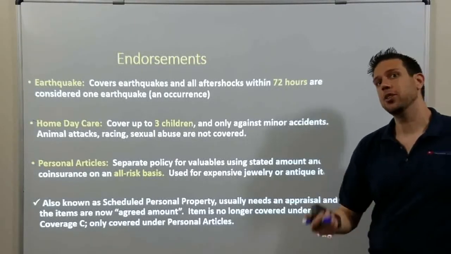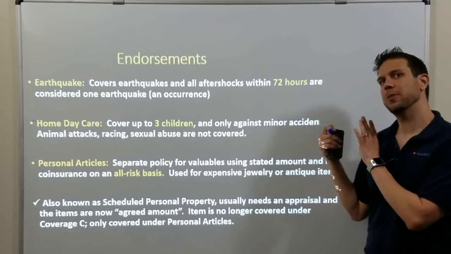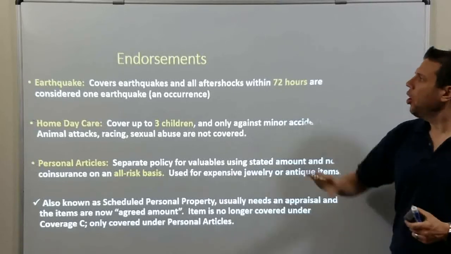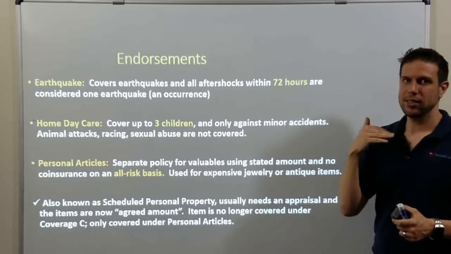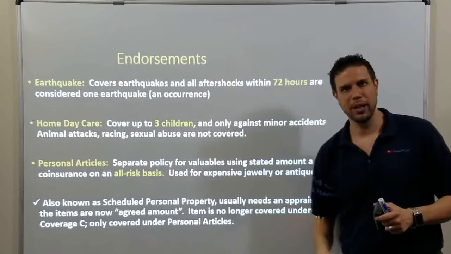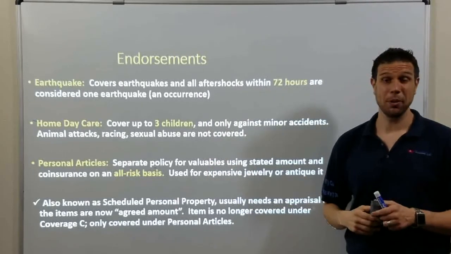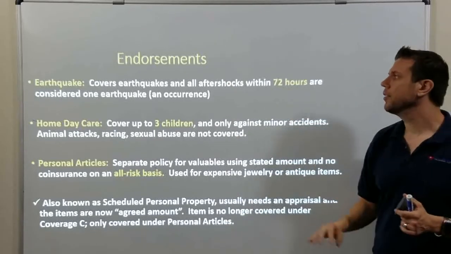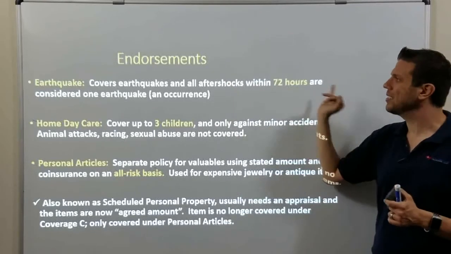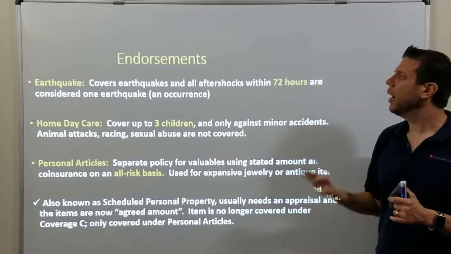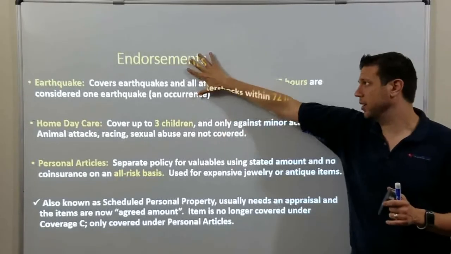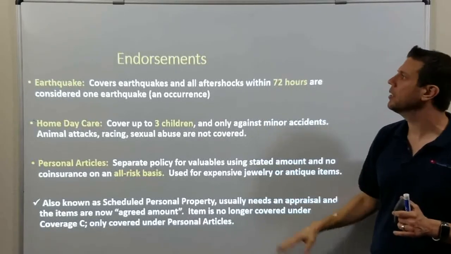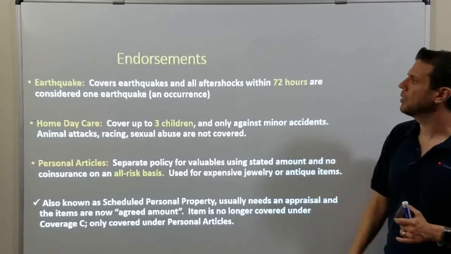Homeowners insurance has a few endorsements. These endorsements will likely be on your test. You pay extra for these. Homeowners insurance does not cover earthquakes, so you can endorse on earthquakes. In California, it probably costs a lot. I don't know how much, but it probably costs a lot. Earthquake insurance will cover all earthquakes and all aftershocks within 72 hours of one earthquake. Volcanoes, which are covered without an endorsement, are 7 days. Earthquakes are 3 days, volcanoes are 7 days, but earthquake insurance covers earthquakes.